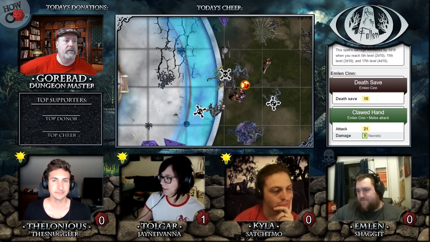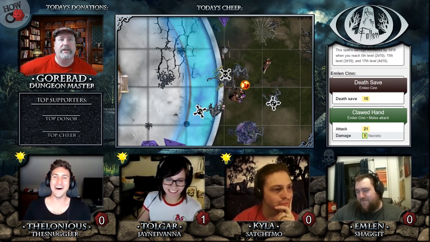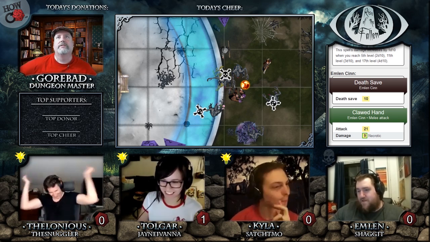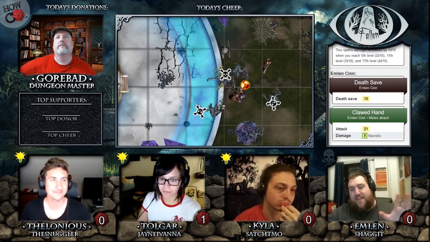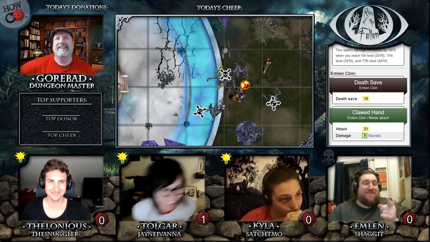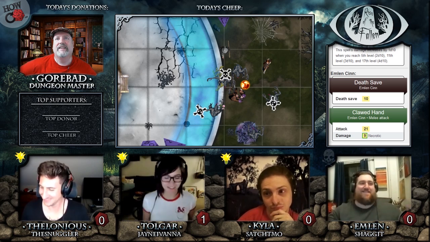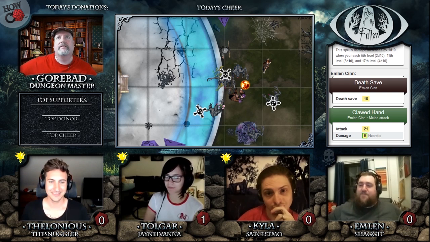Because you did hit me. Yeah, so you did scratch Tolgar and you will heal some damage. But I'm not getting up. I'm not using anything else, and I'm actually just going to lay there like I'm dead. I'm going to feign death, and my 5 health. Right. Let's see.